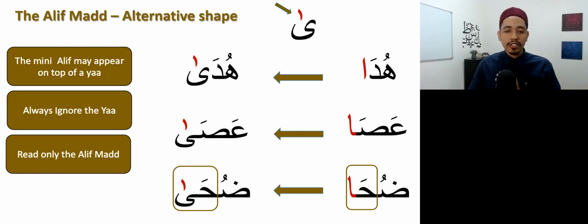Now, before we move on to the letter waw, I want to add that you might find some other situations where we all might be confused, where you're not sure if this is an alif or a ya. For example, sometimes they might remove the alif. They take the alif away, then you'll see it like this without the alif. But you will still know it's an alif mad. There are many signs, and if you follow the rules and the criteria, the guidelines that I spoke about in the mad lesson about how to identify a mad letter, if you go back to that and really focus on memorizing that, you'll actually have the tools to determine at any time whether it's an alif or whether it's a ya.